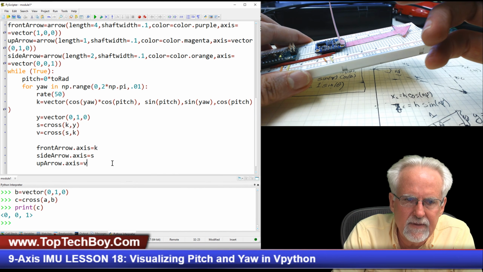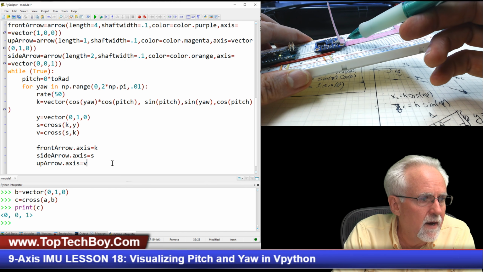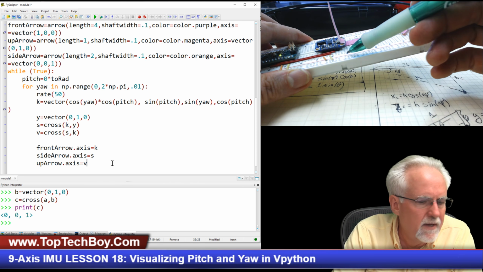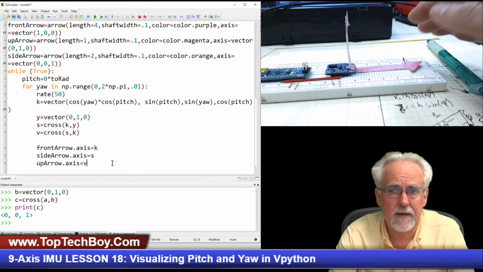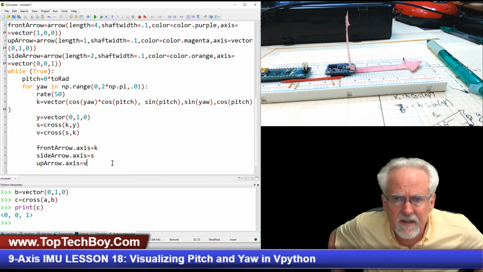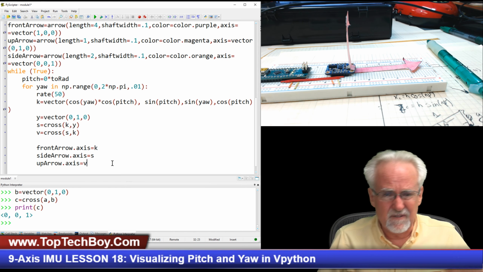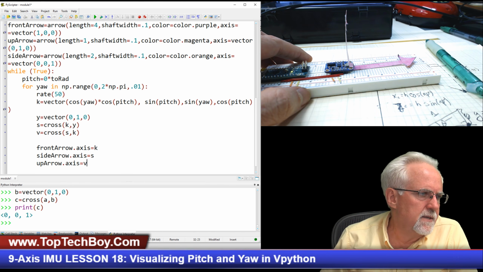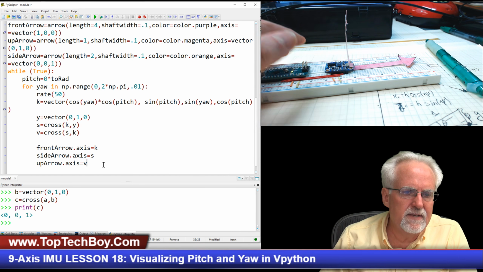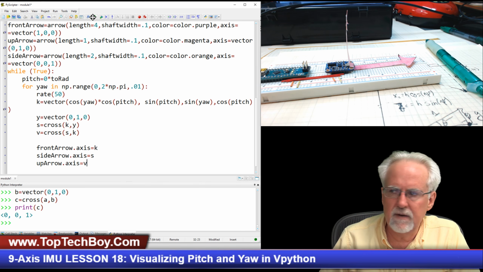And then we got the S, and we got the V by doing cross products. Okay, again, if this doesn't make sense, go to Khan Academy and watch the video on cross products. But it's just a way to take a very hard problem and make it simple. Okay, and so now let's run this thing and see how many mistakes I've made.